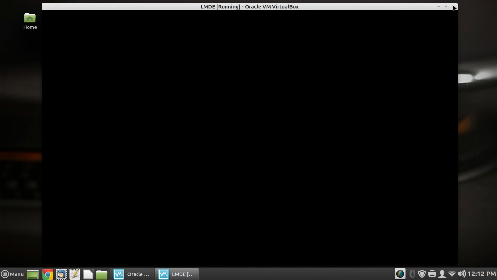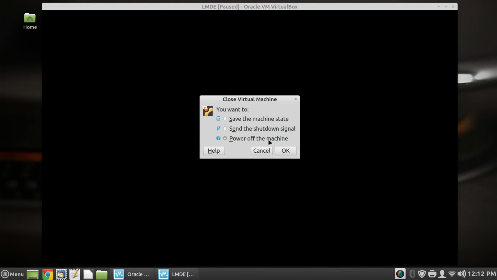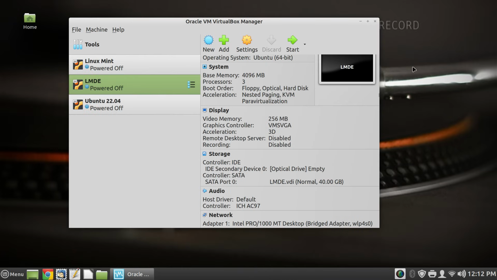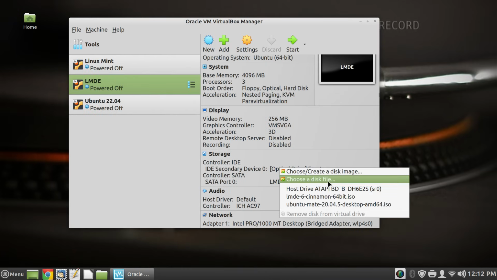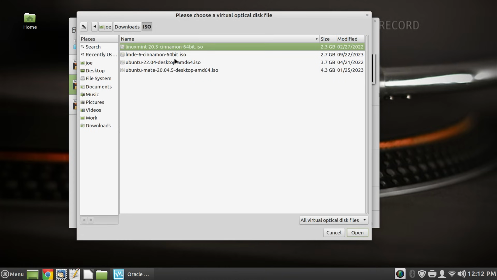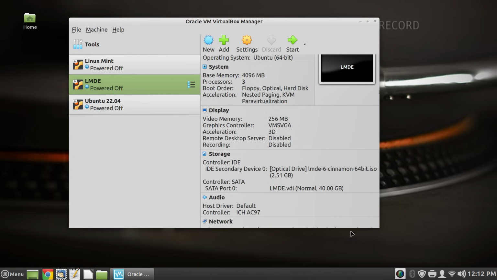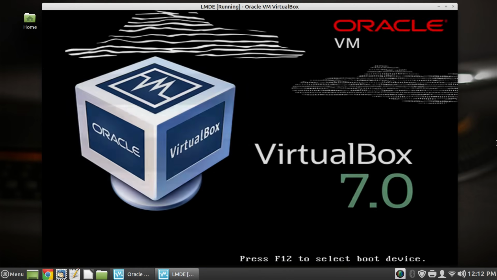Go ahead and power that off. All right, and the disk drive is empty. We need to choose the disk file again. I'm doing all this just so you can see the opening screen and we can talk about it for the 5 seconds that it appears. All right, let's open that up again.